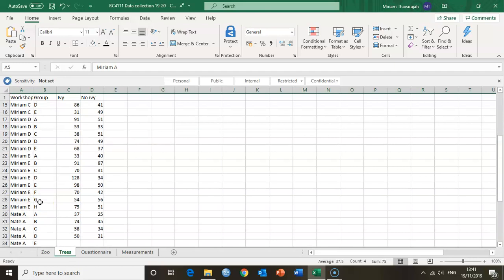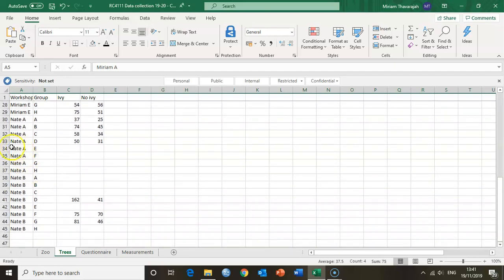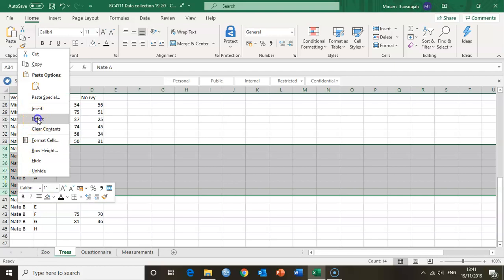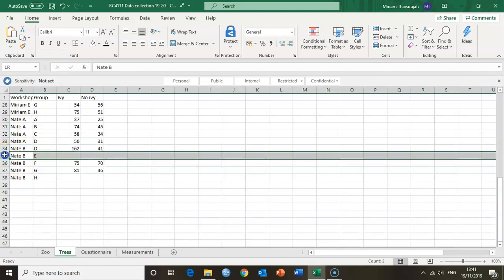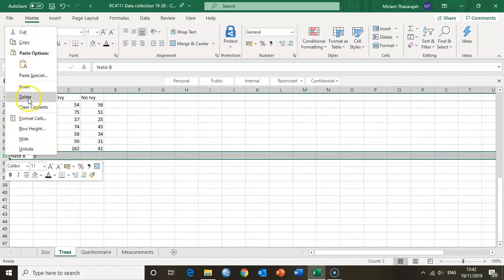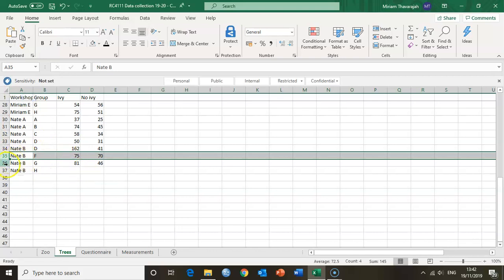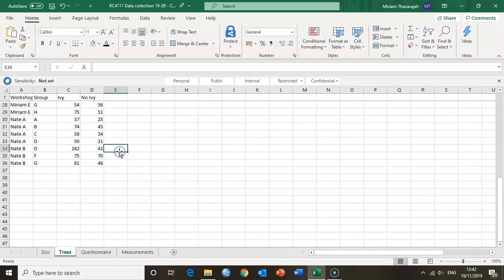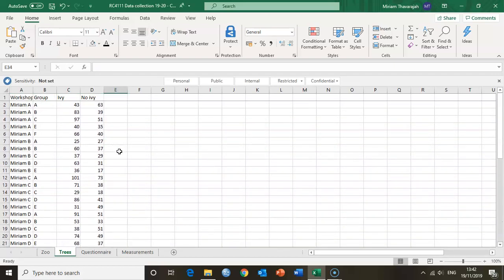Okay, now we scroll down a little bit. There's a few down here that we need to delete, so highlight the way I showed you before, the way that you highlight all of the rows, right click somewhere in that and delete. And then there's one last one here that we also want to get rid of, as well as this very last row. Okay, so now the data is tidy, we can start doing some stuff with it.